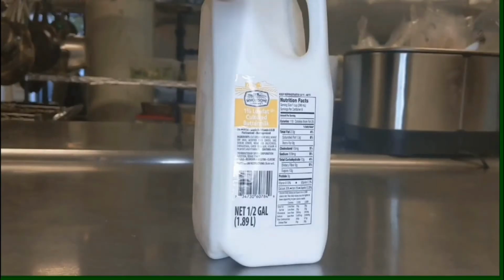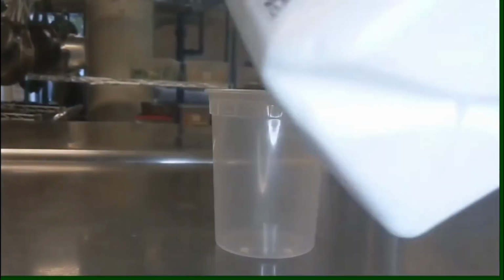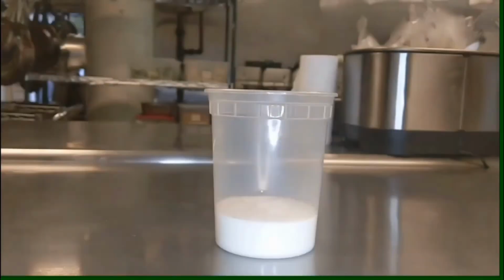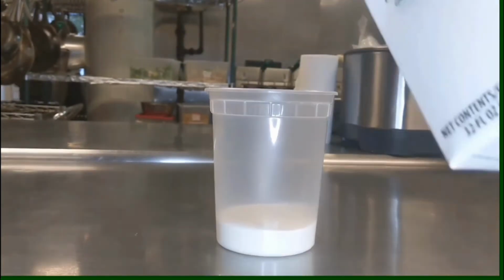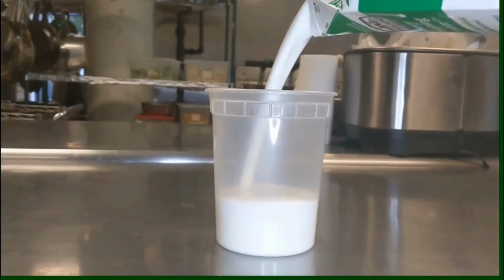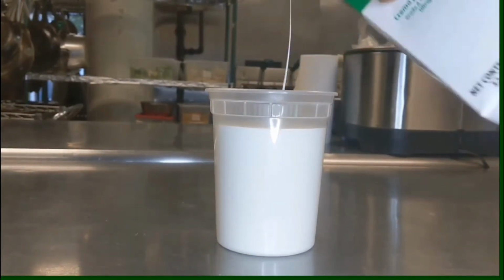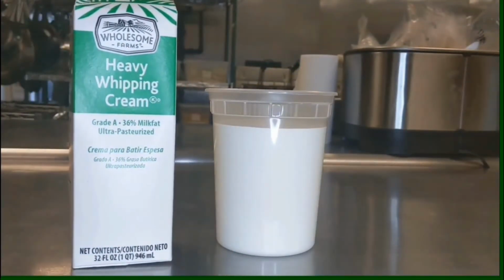For the traditional creme fraiche, the bacterial culture will use buttermilk. Make sure it says cultured buttermilk. Pour a little in the bottom. You can do the same thing with the acid for acidification, about the same amount, maybe a little less. Top it off with heavy cream, at least 36% fat heavy cream.